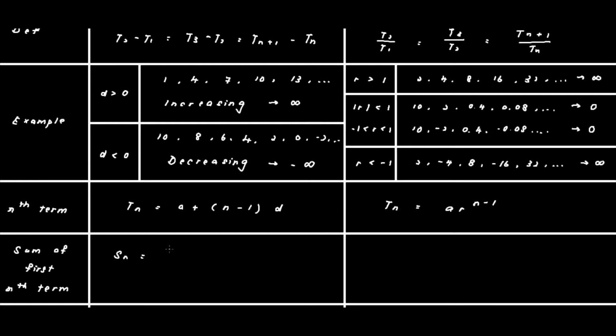So that's the idea. The formula for the sum of the first n terms for an arithmetic progression is n over 2, okay, and then 2a plus (n minus 1)d. Or you have the other choice, which is n over 2 times (a plus l). I think you should be familiar with all these symbols here. It's just that the L here means your last term.